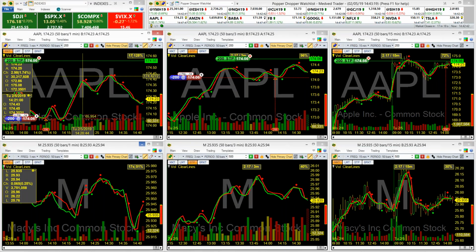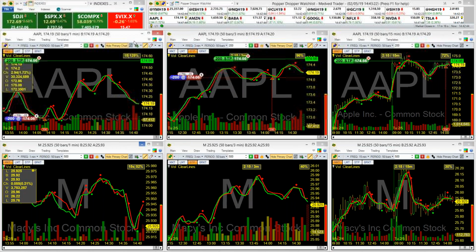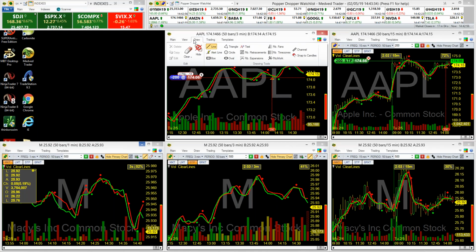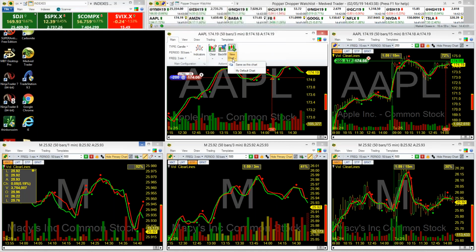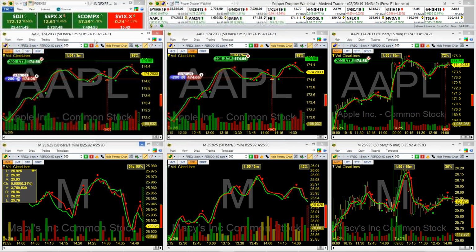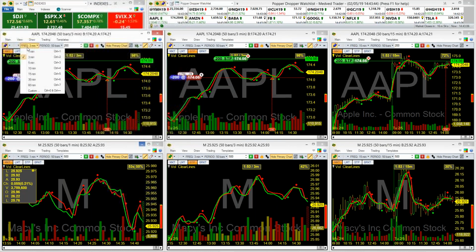It brings that chart window back. Now the other way I could do it, because I know it was my 1 minute window, I could go right here to my 3-minute, and I could go New Chart, same as this chart, slide that one over here, and then just switch it to a 1 minute.